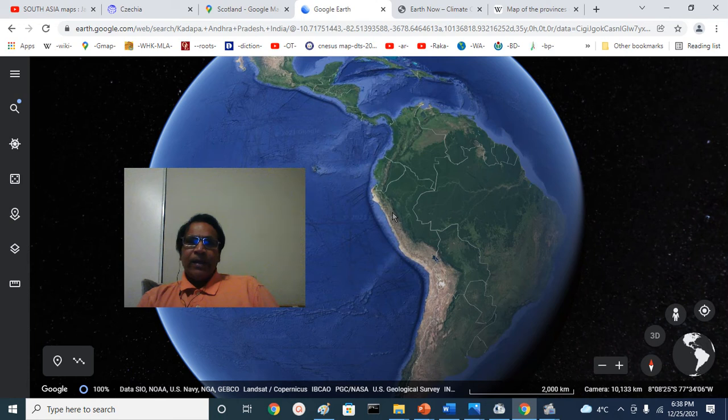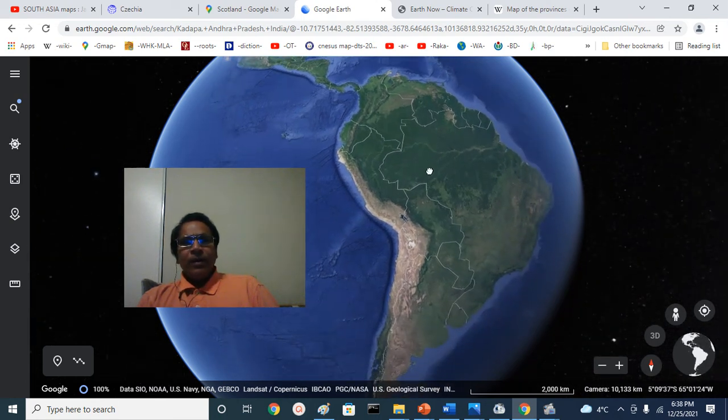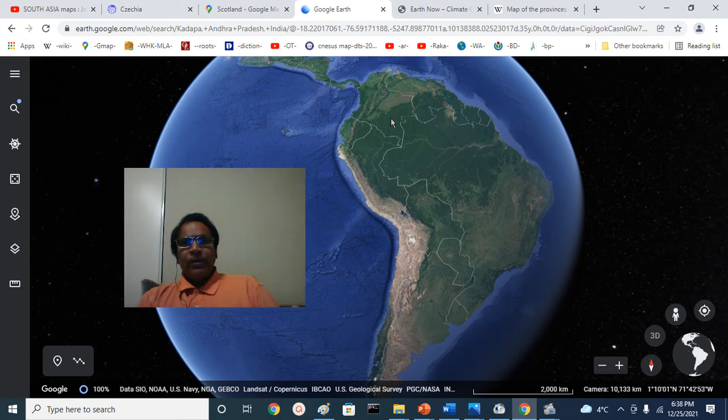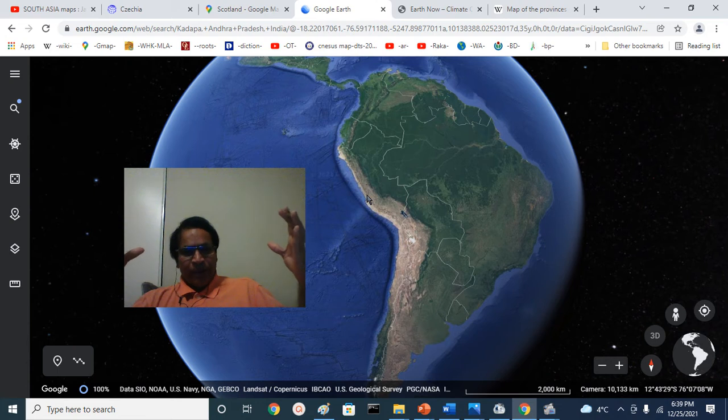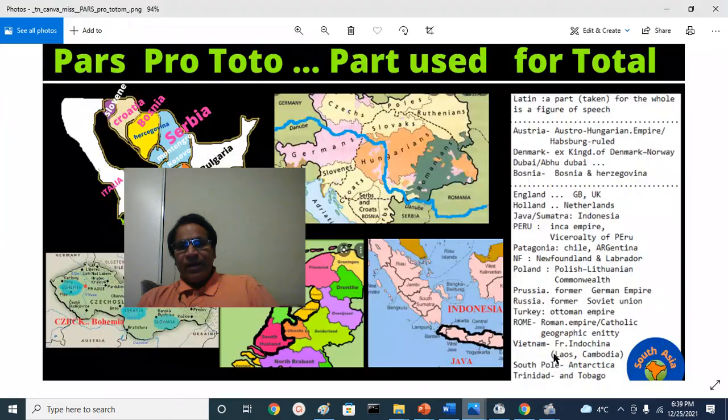Here is Bolivia, and this is Peru. Bolivia, Ecuador, parts of Colombia, the entire area was the Inca Empire. When the Spaniards conquered it, they made a wider country called the Viceroyalty of Peru. Later all the countries in this area were called the Viceroyalty of Peru. Now Peru is only one country. Peru, a small country, a part of South America, is used synonymously for a bigger area called the Inca Empire and a bigger former Spanish colony called the Viceroyalty of Peru. That is about Peru.